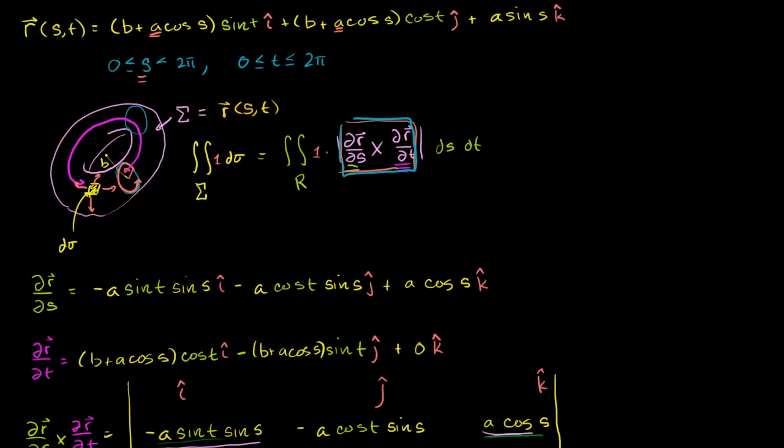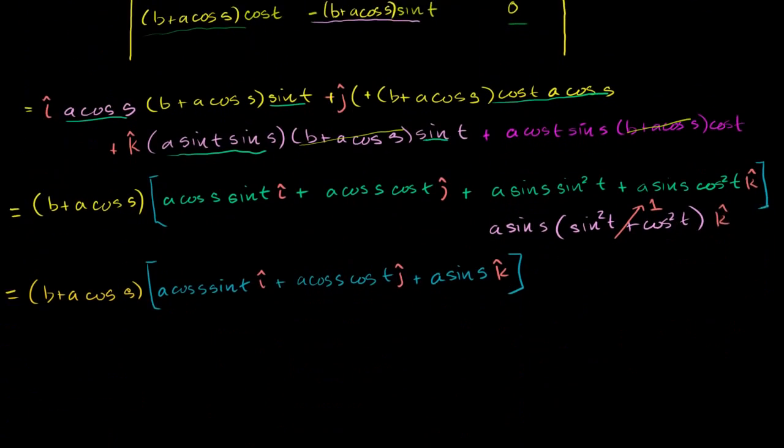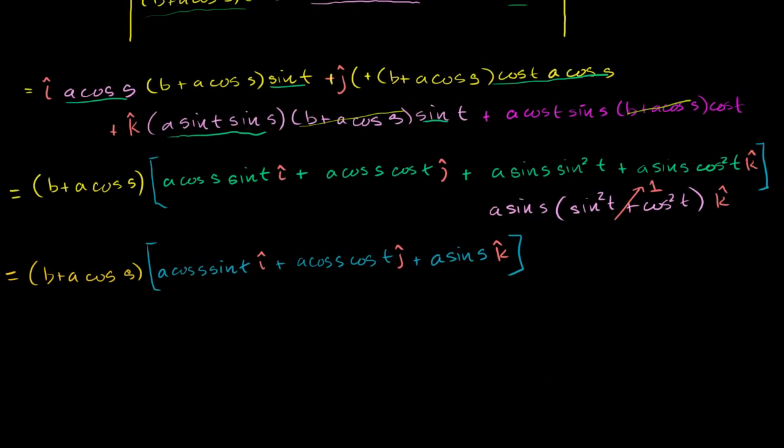Now we're ready to take the magnitude of the cross product. We have to take the magnitude of the cross product, and then we can evaluate it inside of a double integral, and we will have solved, or we would have computed, an actual surface integral, something you see very few times in your education career. So this is kind of exciting. So this was the cross product right here. Now let's take the magnitude of this thing.